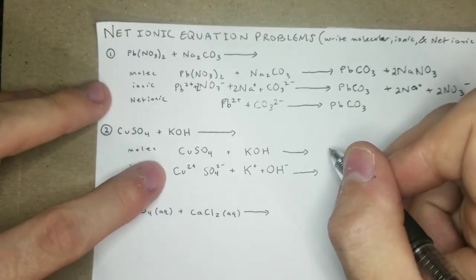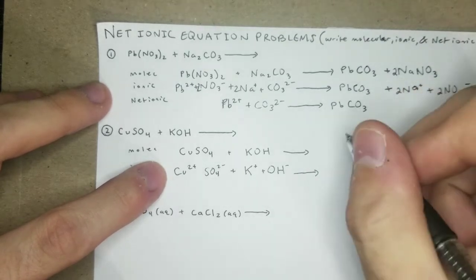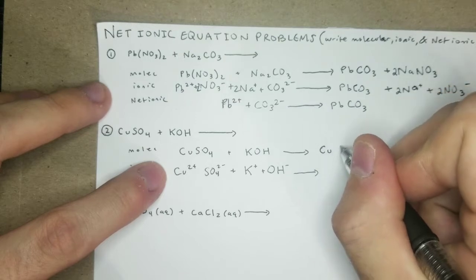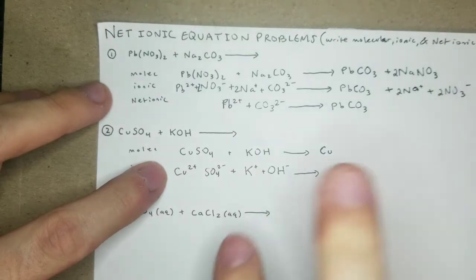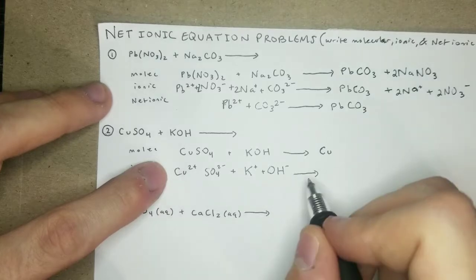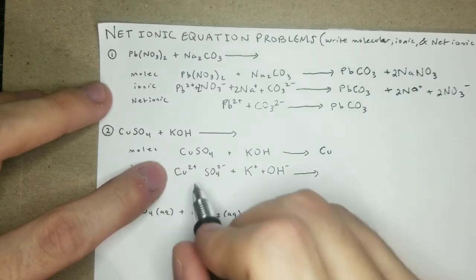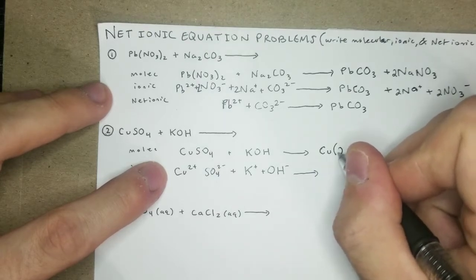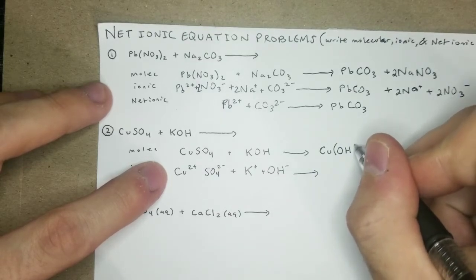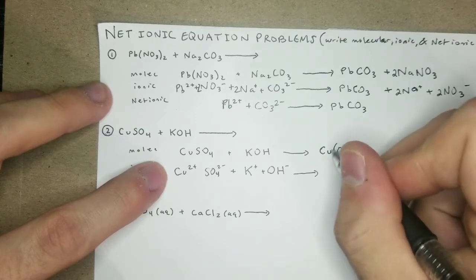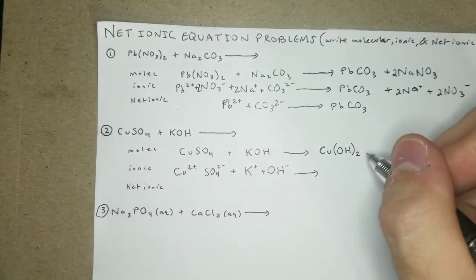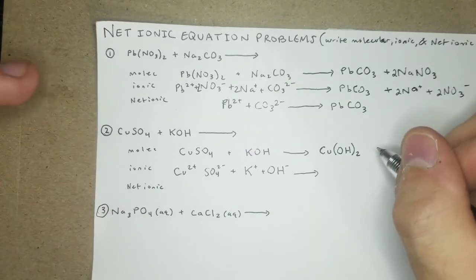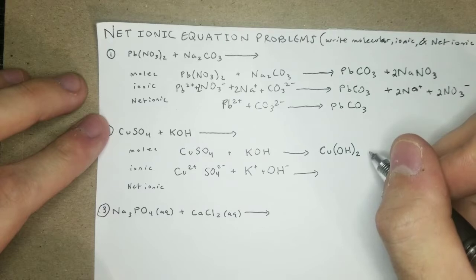So for Cu, it's a 2+, and for OH, it's going to be a -. So we're going to have to do the Cu, and then you can switch the numbers. Like that's one of the strategies. For the OH is a 1, so you'd have a 1 there, and then the Cu has a 2, so you'd bring it to the other side. Or you can kind of just think it out mathematically. But either way, you're going to want a parentheses around the OH, because that's a single molecule that's going to be bonded together.